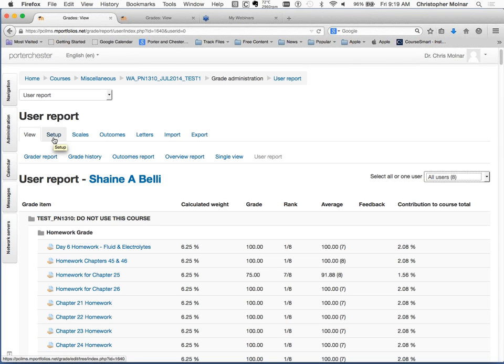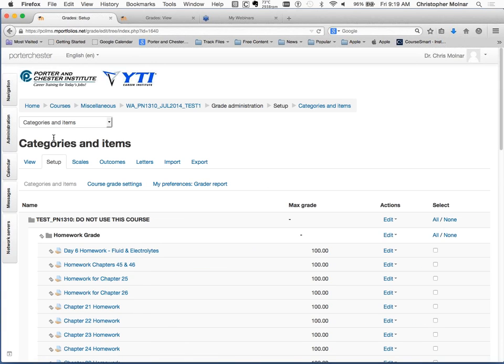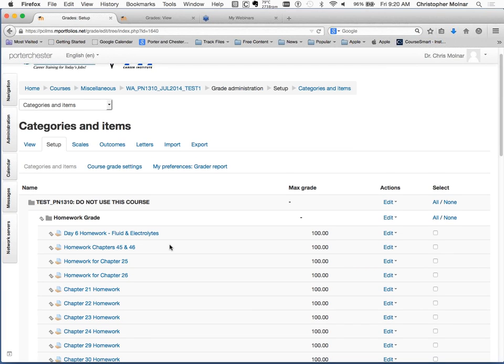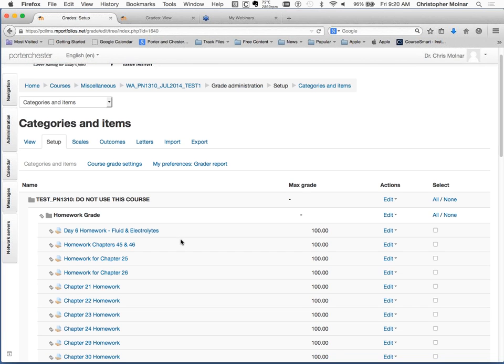Okay, I'm going to jump next to the setup. We're going to go to the categories thing that I wanted to talk about because we seem to be having a small issue with categories. The setup tab used to just be the simple view look on the old style gradebook. It's now called setup and category and item. The material online is being updated to show the new screen. But again, where we used to select simple view, it's now setup, category, and item.